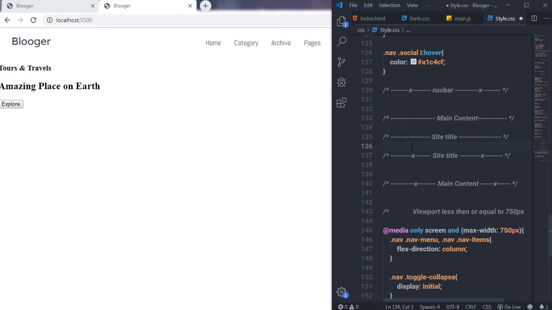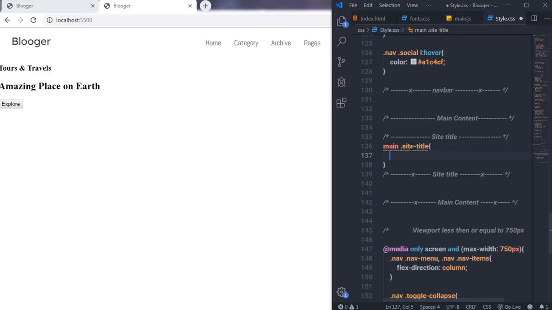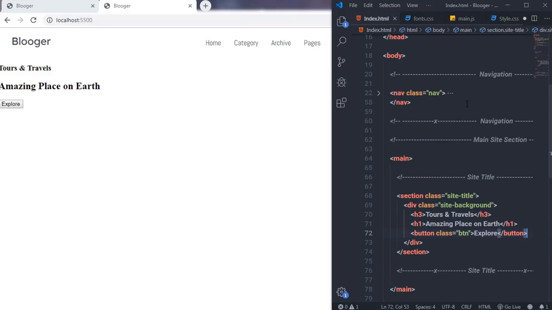So I'm going to first select the main tag and then select site title. If you open your index.html file, you can see you have here a main tag and we have here a class site title. Now we don't need to select the div because we have this site title inside this main tag.